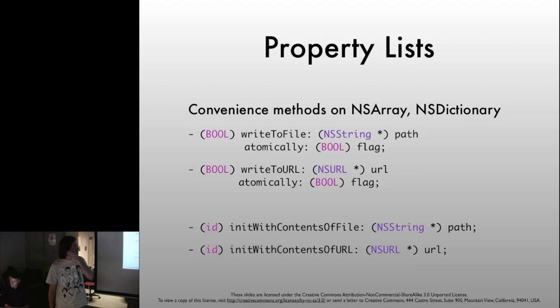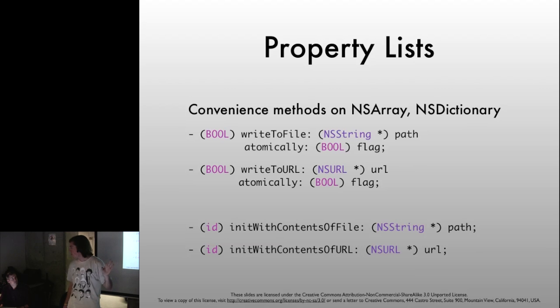So if you have some arbitrarily complicated directory structure within your application sandbox, you can use NSURLs to path through that directory structure. But the idea is that the path of the URL, or the string or the URL, should represent the path to the file they want to write to. There's the reason there's this. Shoot, what is atomically for?